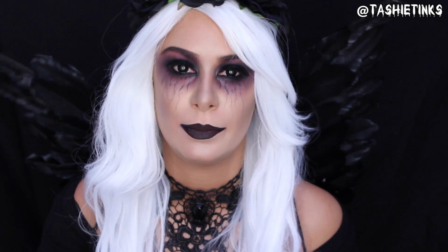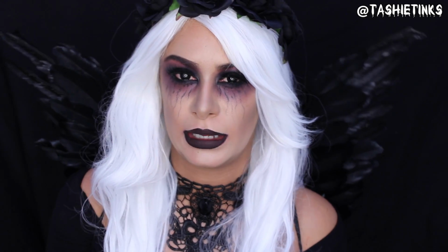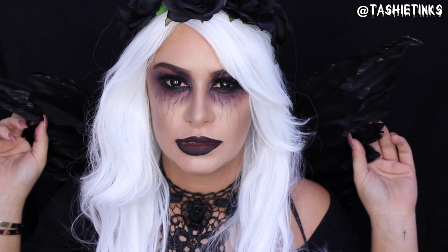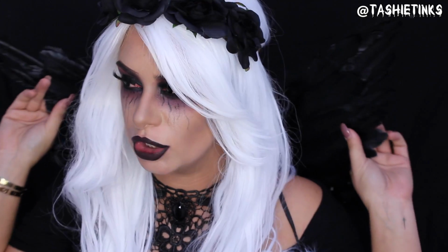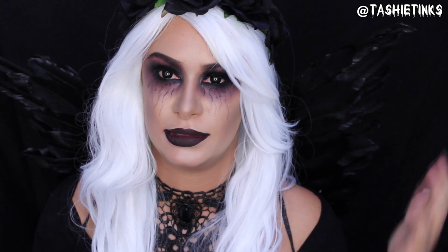So today I'm doing my second Halloween tutorial. This is my sort of dark fallen angel. I've tried to mix it up a bit and do the white hair with the really dark eyes. And obviously I do have black wings on, but I made the mistake of having a black backdrop, so you can't really see them, but they're there. I'll try and insert a picture or take the backdrop down at the end, so you can see what it looks like with the wings.